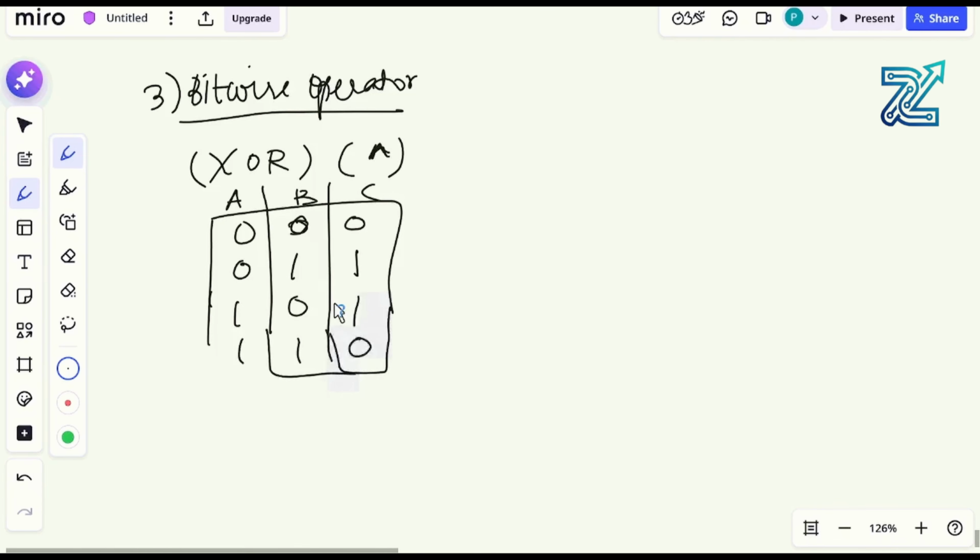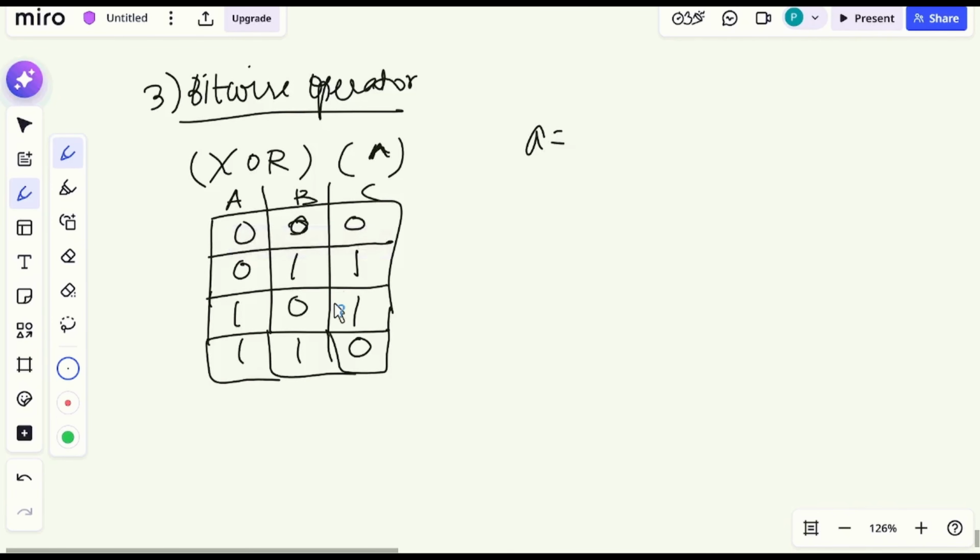So it actually gives the output as 1 when both the inputs are different. That is, it should not be same, like 0 and 0 and 1 and 1. If it is same, then it will give the output as 0. It should be opposite, then only it will give the output as 1.